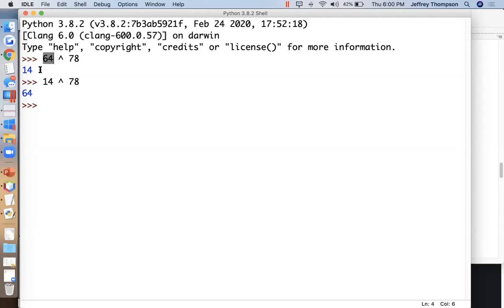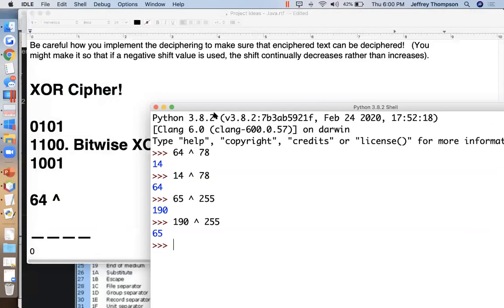So we can use that for a cipher. We can just take every letter in it and bitwise exclusive OR it, right? And then it turns into another number. So 65 turns into whatever, I don't know what 65 exclusive OR against the number 255 is, but there it is, it's 190. And if I take that number and I exclusive OR it against that same upper end, it gets back to being the original number. And so that's the point of that one.